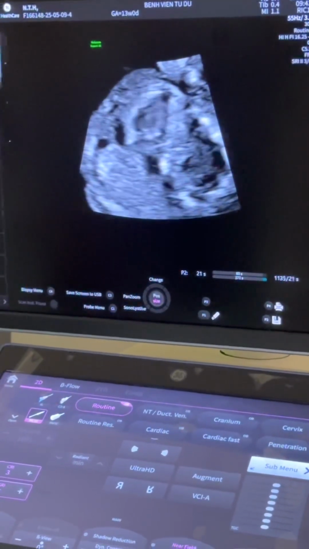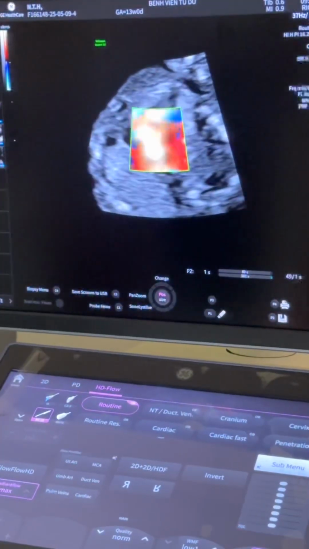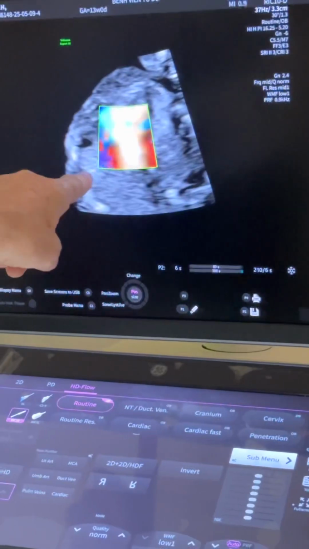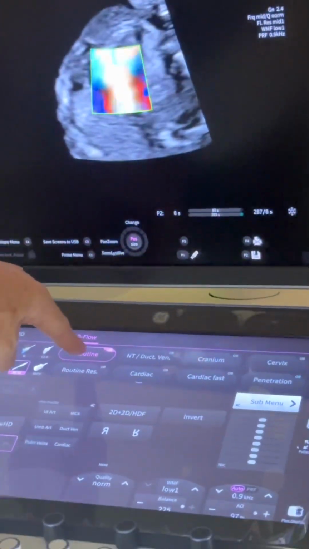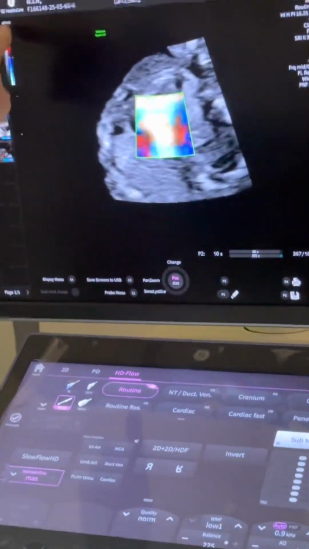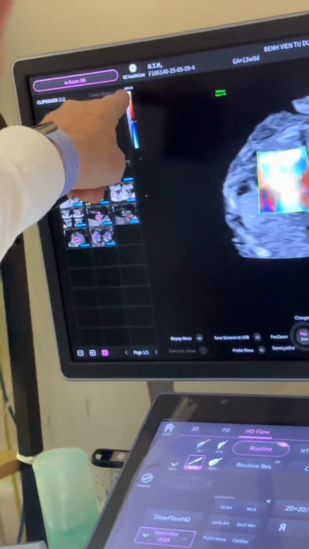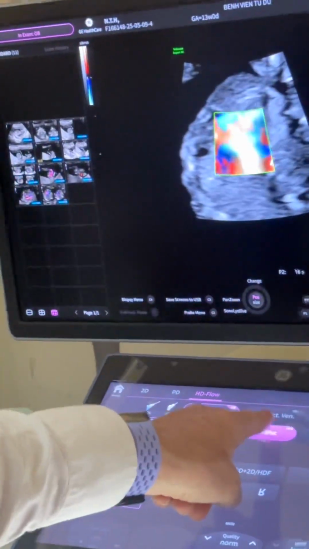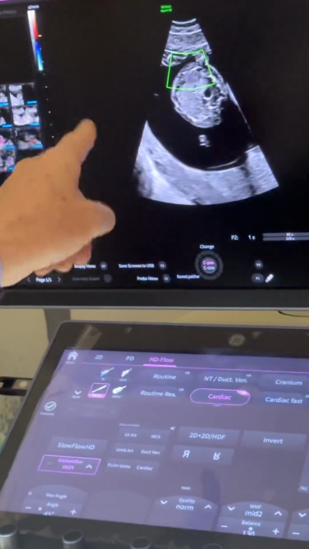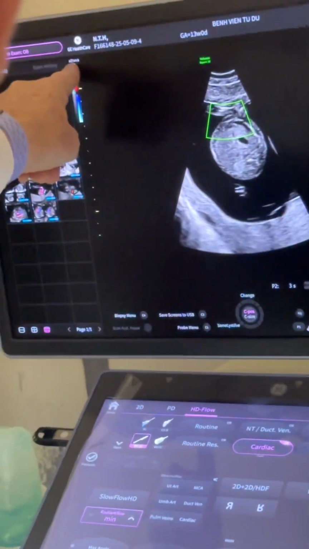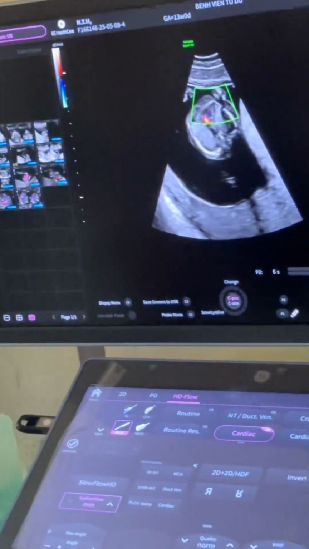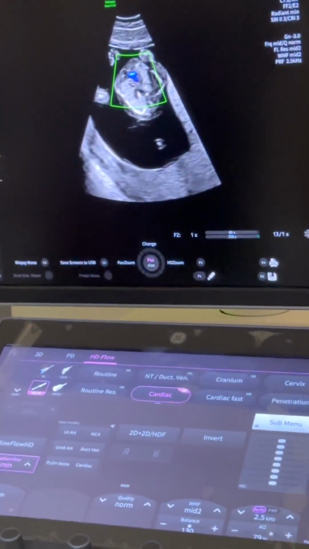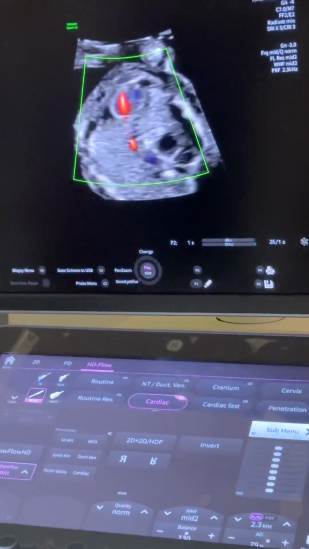For this case, I will go to power Doppler. As soon as I go to power Doppler, I see all this color. And the reason I'm seeing all this color is because I'm on routine, and in this setting it falls to a color of 8 centimeters. So now I get out of that. I get out of my routine because I've looked in 2D at the 4-chamber. I now go to a color preset. So look at the color preset, it's on 20. So now I'm on a color preset of 20, and I just select the heart with the descending aorta. And now magnify my image of the heart.